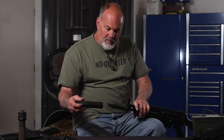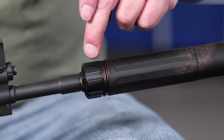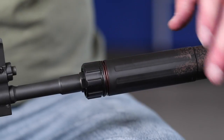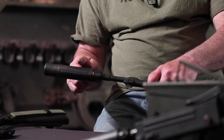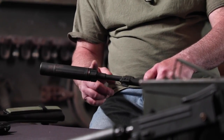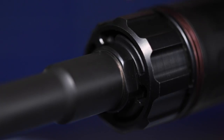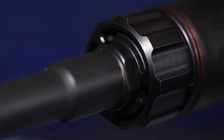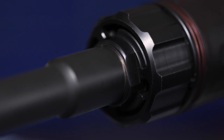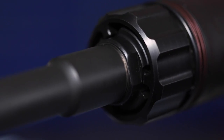This is our QD mount — this is a Keymo mount. It's pretty simple but it only goes on one way, so it won't slide past any other way. It orients the stack the same way each time. Once it goes on to the lugs, the first little bit of movement is going to lock the locking lugs on the collar to the muzzle device, and then the locking collar and can are threaded together, pulling down to a taper. There is a visual indication of the status of tightness on a Dead Air Keymo mount — when it starts to come loose, the locking collar and can will move together. If it were super hot, you could just look down there and see that those lugs are not laying up against the pocket.